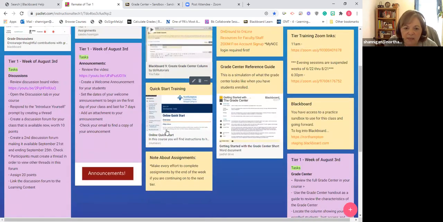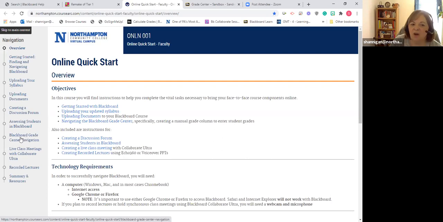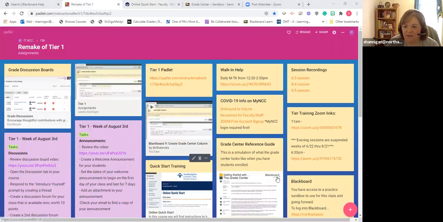What else do I have on this page? I wanted to show you this one because it's a quick start if you don't have it already. And there was a whole section on Blackboard Grade Center navigation, so that may help you out. And what else did I have? There's so much more. When in doubt, always go to the... I think Joe's putting something else in there in the chat for you. Thanks, Joe. I tell you, this bar gets in my way. There's a lot of information in there.